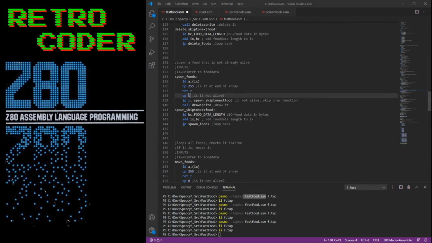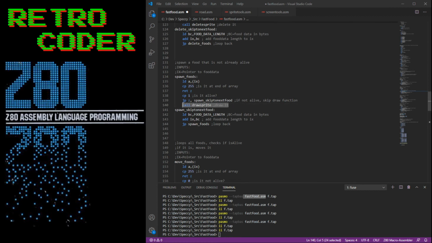So in fact we can change that to alive this time. Is it alive? If it equals 0, for comparison, find another one. If it equals no, spawn sprite.